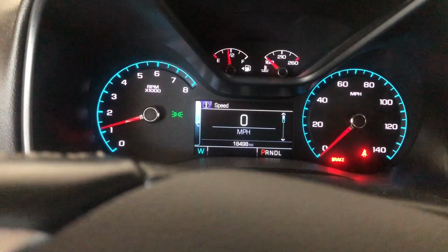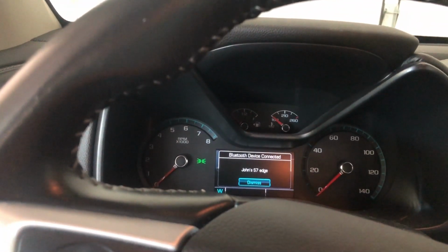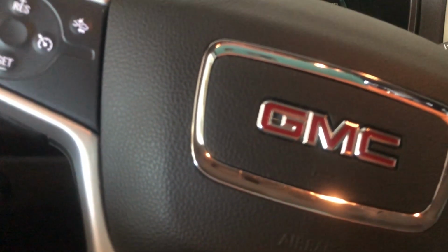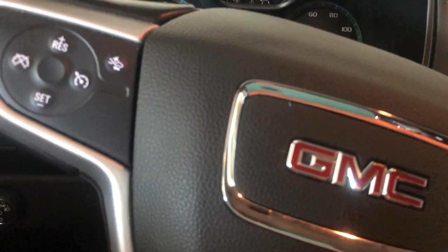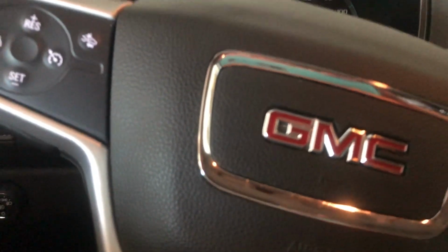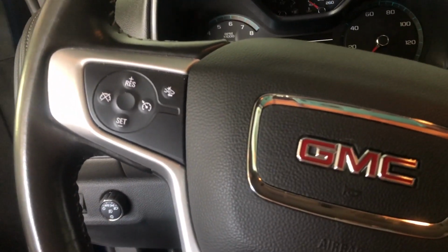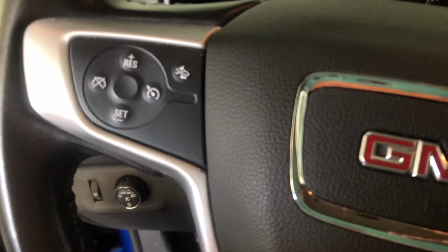18,498 miles. This truck was a dealer demo, so it was purchased with about 3,600 miles on the odometer, so he's put about 15,000 miles on it in that time. He only goes to work a few times a week now, but his commute is a little far, and this is the vehicle my mom likes to ride in if they're going anywhere as a family. My dad has been needing to go up to see my sister for reasons, and that's been adding miles to my car too, as y'all will see.